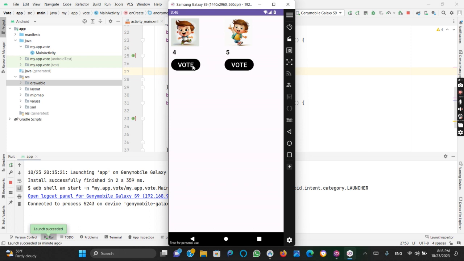So friends, it is only the idea that I give you, but for creating the online voting application, this is not enough. First of all, you need to create a registration form, because if someone wants to give a vote, he or she needs to register for giving the vote.